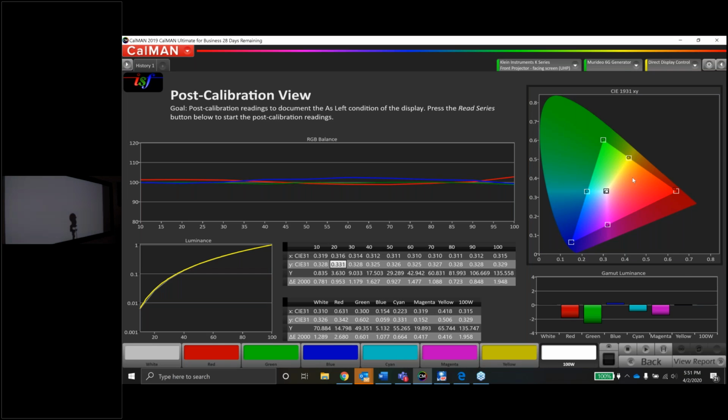But guys, look at the color gamut. We knew about red, yellow's great, green's great, cyan, magenta, blue, white. Our luminance levels are very, very good. In fact, they're excellent in some cases, like blue and yellow specifically. But our delta errors for primary and secondary colors, again, 2.6, 0.6, 1.0, 0.6, 0.4, 0.4. Guys, this is a great, great, great calibration. I would expect this projector to look awesome in SDR. And again, I do have a little bit of a high tolerance, especially living with the OLED. But having it this size and being able to sit closer and have that 2.35, it's just a different experience. I think I'm going to have a lot of fun with it either way.